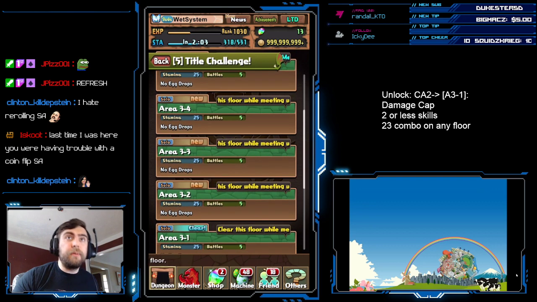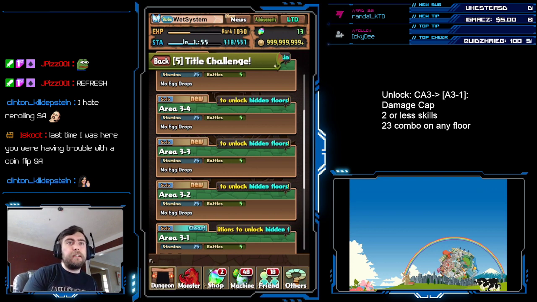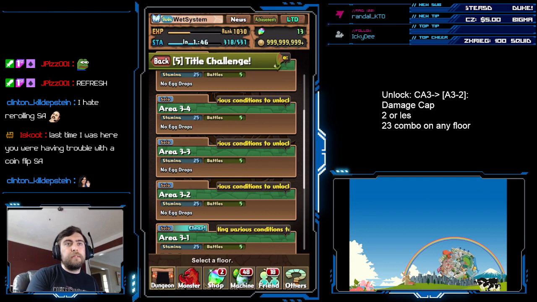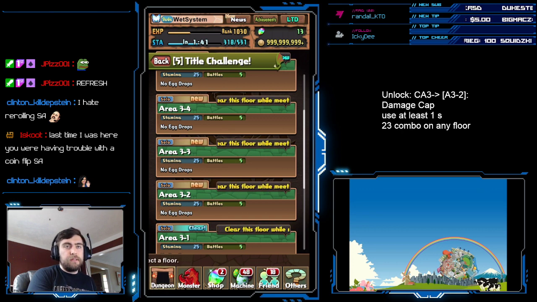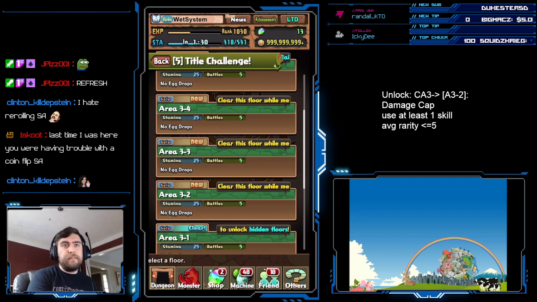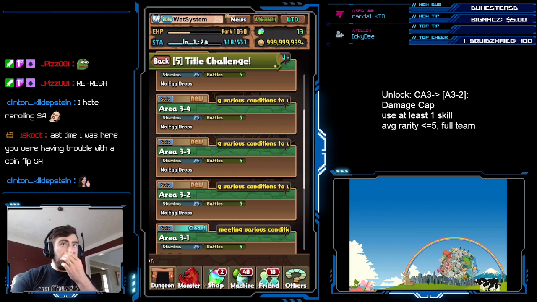Okay, and we're doing A3-2. Here, let me put the requirements up on screen. So we're going to unlock CA3 inside of A3-2, and we need to hit damage cap, use at least 1 skill, or only 1 skill? I think it's at least, but we're only going to use 1, just in case. Average rarity less than or equal to 5. Full team. Okay, there's our requirements.